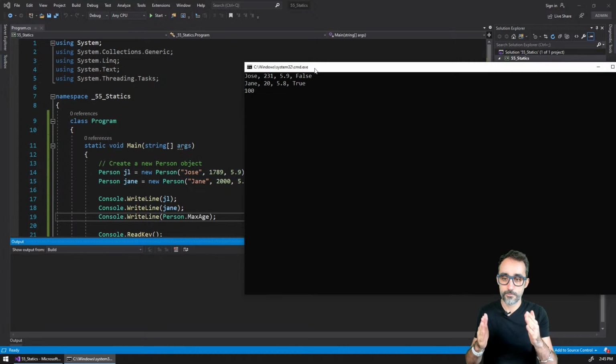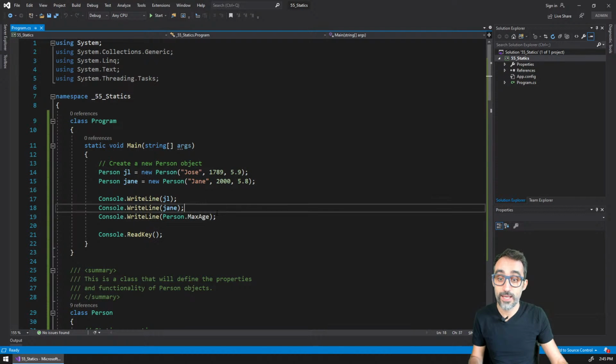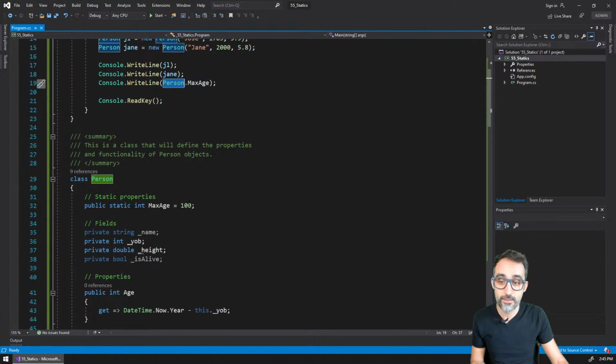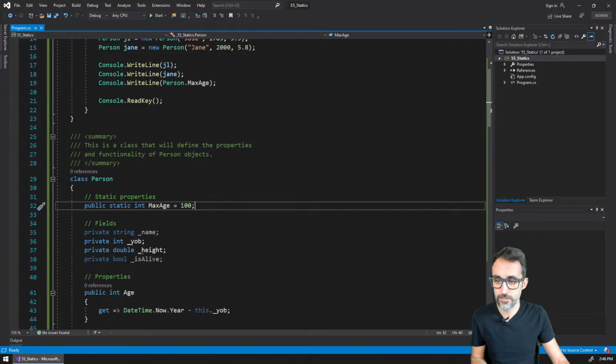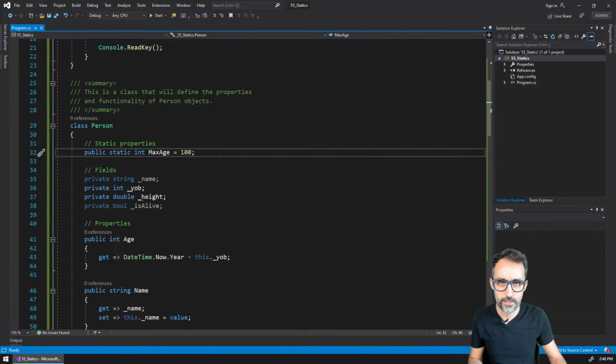All right, so we can have properties that are global to all objects of the type Person, and indeed they don't belong to any of the individual persons, they belong to the class, and we can access those properties from the class itself, from Person.maximumAge. And like any other thing, we can also make this a getter, a setter, private, public, etc. And actually, I would argue that this could probably be a private thing so that no one else from outside can mess with this value. I'm not going to get into that.